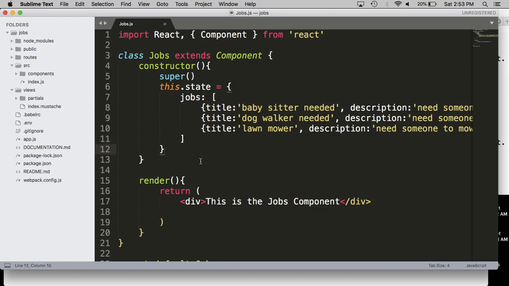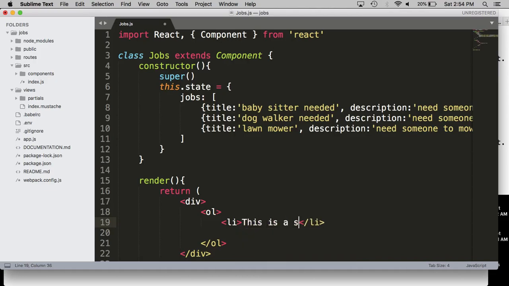Okay, the first thing we want to do is render a list. Let's get rid of that. Let's render an ordered list. This is a sample job.